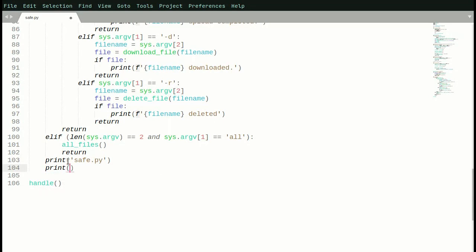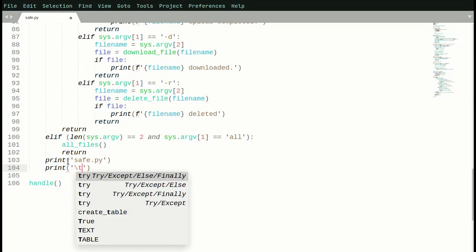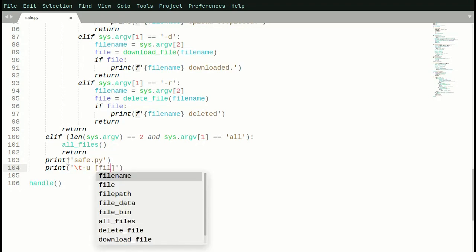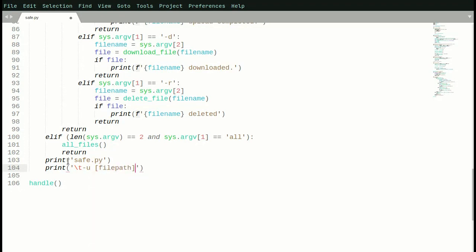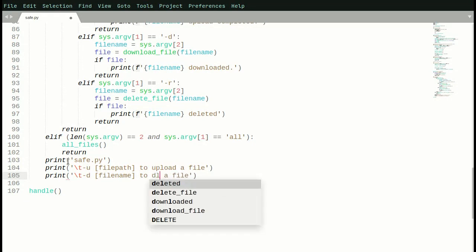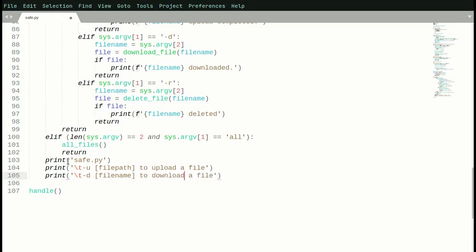Want to print to him backslash t, a tab, so just using a tab. File name, file path to upload a file. Okay, so you can copy that, paste. File name to download a file, dash d file name to download a file.